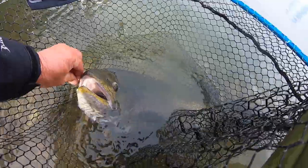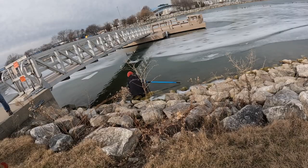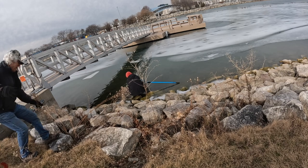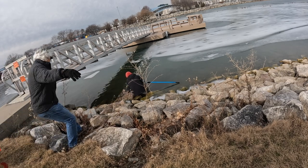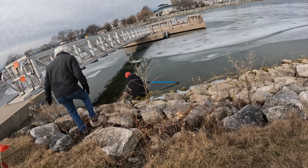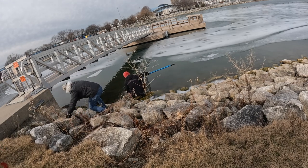Oh my, I'm shaking right now. Oh yeah, dude, thank you. How you doing? Good, how are you? Good, just caught a giant brown. That is a giant brown. I was wondering if they were going to be biting today with the front coming in. I guess they are. I unhooked her, and I'm going to keep her in the net.